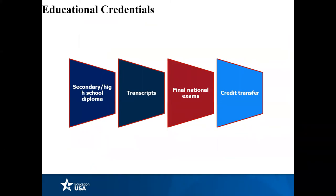When I refer to educational credentials, this could include your matric certificate, your grade reports from grades 9 to 12, or your final national exam results. If you have attended university, it could include transfer credits you've taken at that level that you'd potentially like to transfer to an institution. It depends on the university what they request from you in the educational credential category.